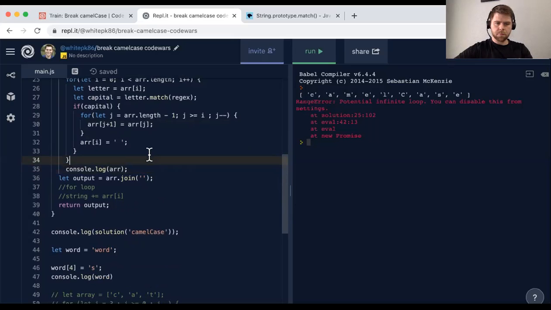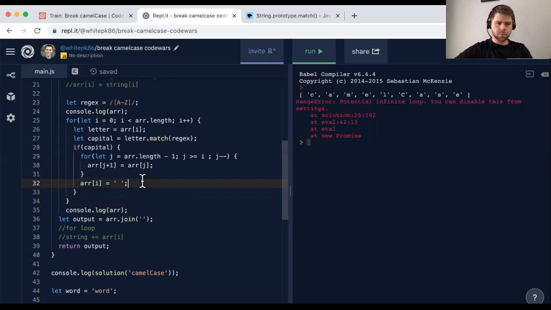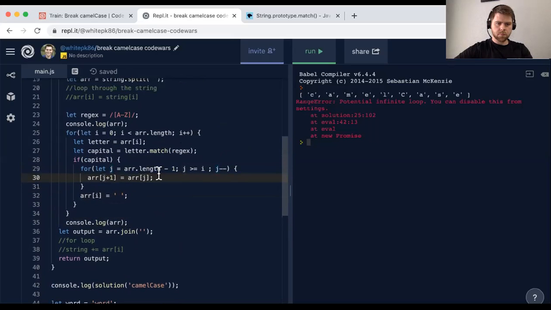I really thought that would have fixed it. j, as long as j is greater than or equal to i, j minus minus.